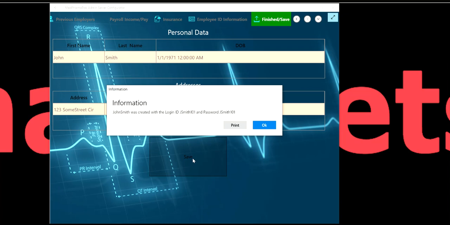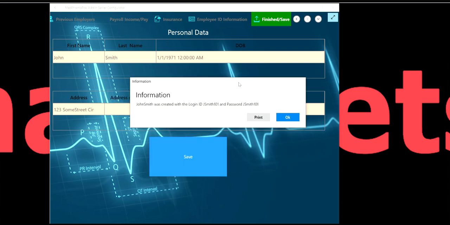You can actually print this, so you can print the receipt with the name and so forth, but I'm not going to. So we actually create the user ID and password based on what you gave for the user ID. They are forced to change it the next time they log in. Okay, so that's the admin. Now, it has to continue and finish the installation with the user ID and password that are in the license file. So we're going to click on OK.